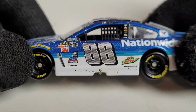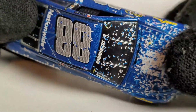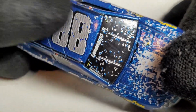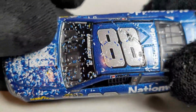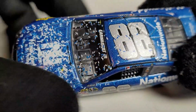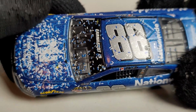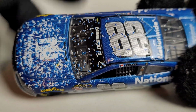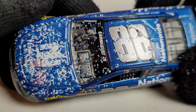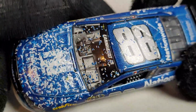But I just thought that was really cool, guys, because a lot of people are like, man, I do like the race wins, but I don't like that they don't have the confetti on the windshield. And a lot of people say Lionel can't do it. Well, clearly, you can see right here, they can. So I would like a reason why this is the one and only time we've had confetti on the windshield. It's probably a pain to do, but if you think about it, it's probably like a template that they use. So they could probably just shrink it down and put it on this windshield or something.